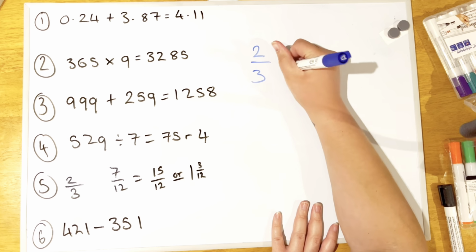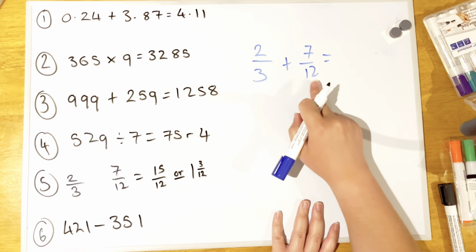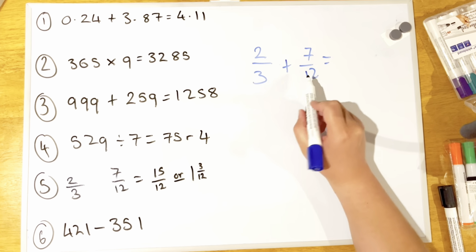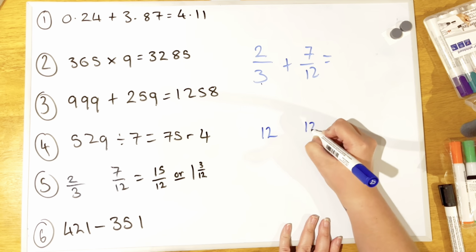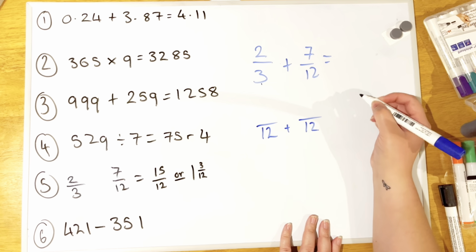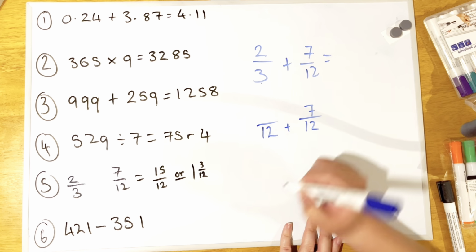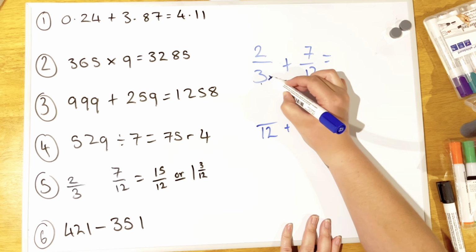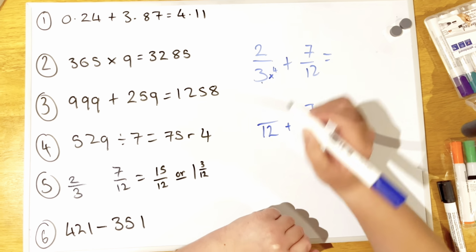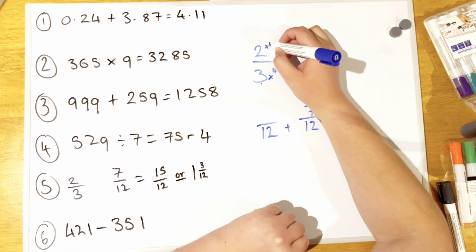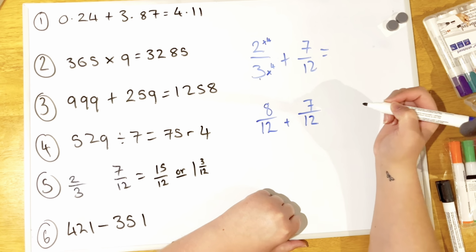Number 5. So I want to add my fractions together. So 2/3 plus 7/12 is equal to what? Well, remember we want to make our denominators the same. Well, I know that 12 is in the 3 times table and the 12 times table, so I can make 12 my new denominator. Well, I haven't had to do anything to this one because it's already 12. So we can just carry that over. What did I times 3 by to get to 12? 3, 6, 9, 12. 4. So then I need to times my numerator by 4. So 2 times 4 is 8.